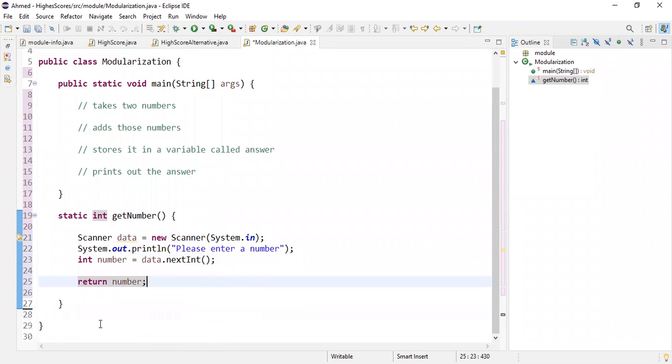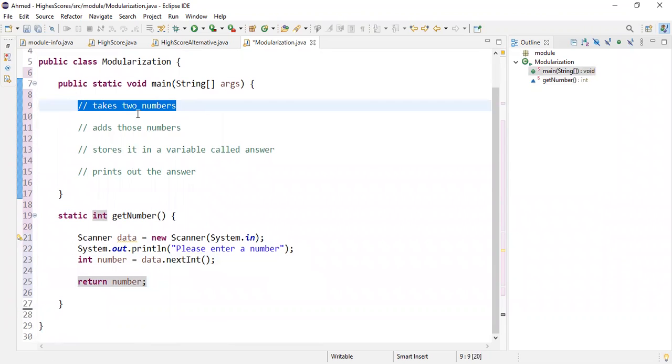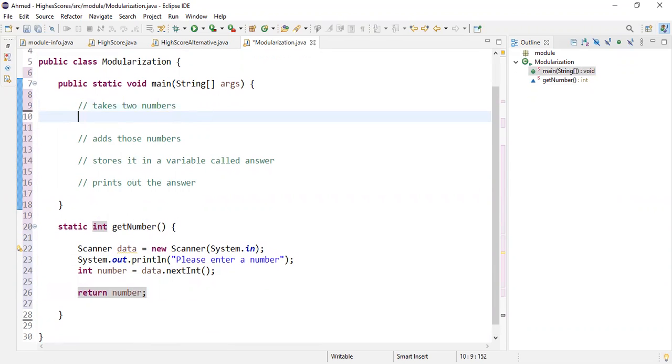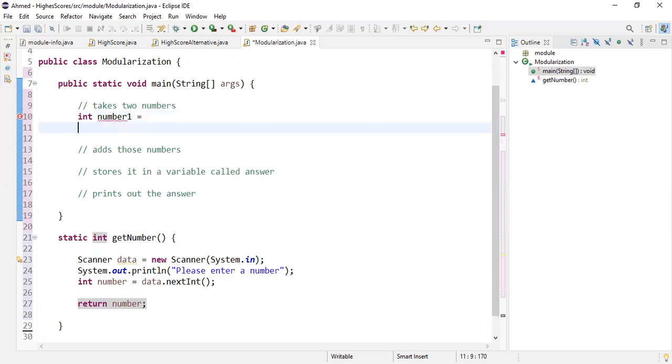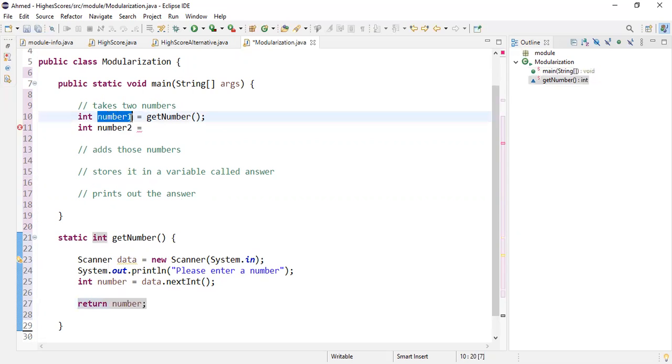By now, it becomes clear that I've achieved one purpose. Here, within my main method, I can have two numbers, let's say number 1 and number 2. I want number 1 to be whatever the user inputs. So I'm going to invoke the getNumber method, which will essentially send the program back down into this method, ask the user for a number, and whatever number they input, it will return that number and store it within number 1.